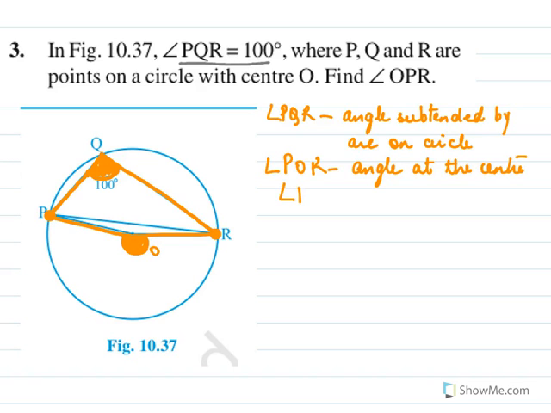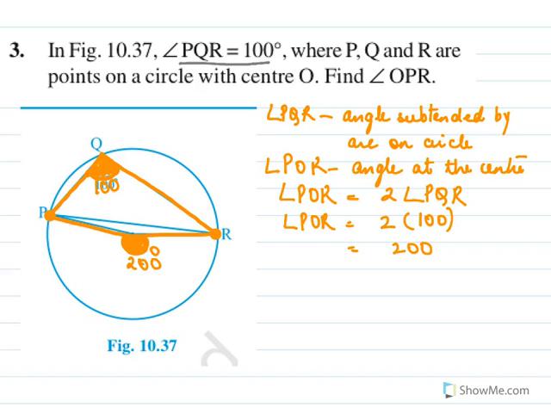And we know always angle at the center is twice the angle at the circle. So angle POR will be 2 times 100, and that will be 200. So we got this as 200 because this was 100, here we got 200. Now if POR is 200, we can find its reflex angle. Here is its reflex angle. So let's go to that now. POR is second step. Angle POR is 200.